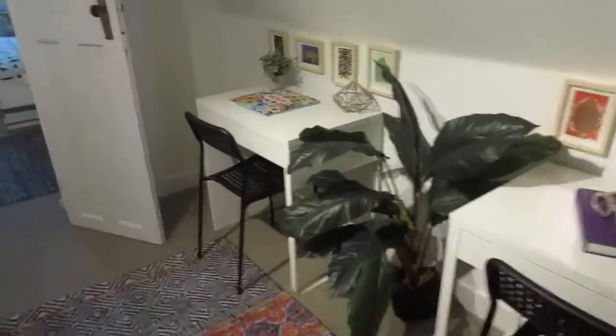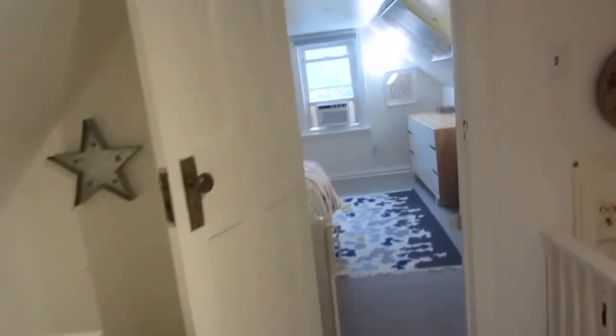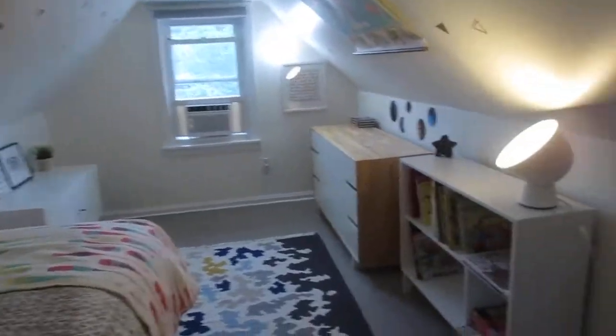Up here we are in kids' heaven — imagine you've got a couple of kids and there's a bedroom on both ends of the house. There's even a little homework area. I mentioned there are four amazing elementary schools nearby; we're in the Fern Junior and Senior Public District. Here are the two bedrooms with lots of space for homework, toys, and dressing areas. It's so much fun up here in the treetops, and they also have air conditioning at both ends so the rooms stay nice and cool.